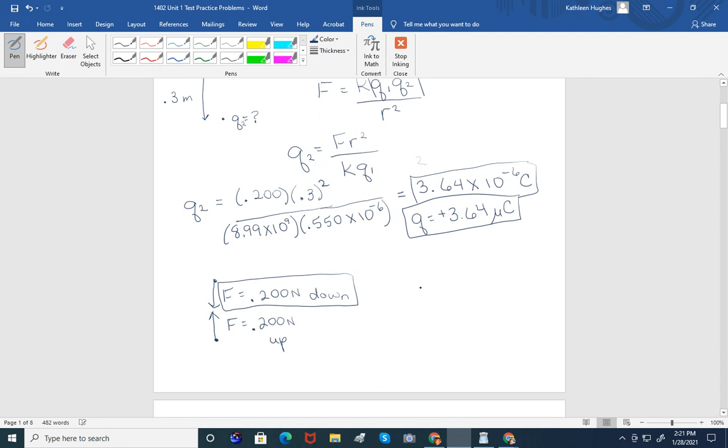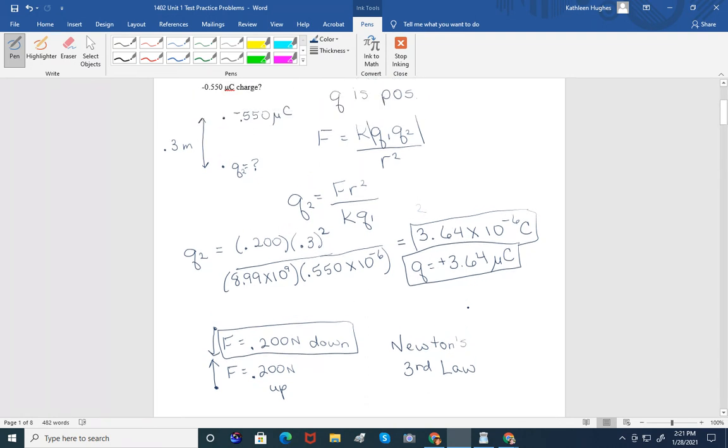It is a direct result of Newton's third law. If we have an interaction between two charges, both of those charges feel an equal force. In this case, it's an attractive force because we have a positive charge and a negative charge. But the size of the force that they feel is the same on both particles. That's always going to be true. And it doesn't matter whether one charge is larger or one charge is smaller. We can see this force formula is going to tell us how large that force is.